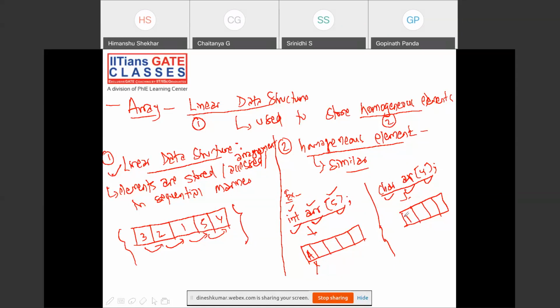And when I say that I'm not able to insert 1, it is the integral 1. It is 1, and it is not this one. You might be aware that this one is different from this. This is the character one, which is based on the ASCII value representation, and this one is the integral 1. So storing this integral 1 is not possible in the character array.